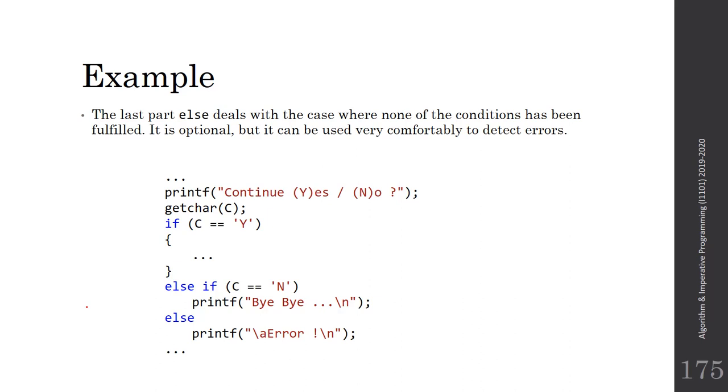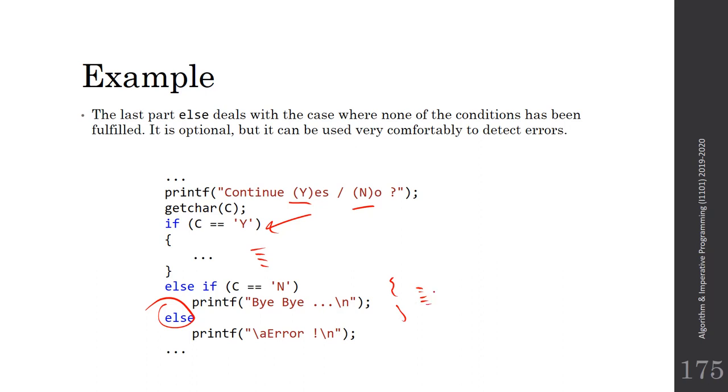Let's say, especially the last else, why we use it a lot. Let's say, for example, the user should enter Y or N, and you want to ask him something, and at the end you want an answer. If he wants to answer yes, he will enter Y, and if he wants to answer no, he will answer with N. So we need to check. If he enters Y, you do your job. If he enters N, you will tell him bye bye, or there's another thing to do. You can again have multiple instructions inside curly braces.